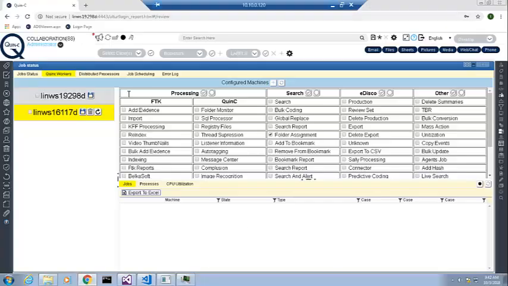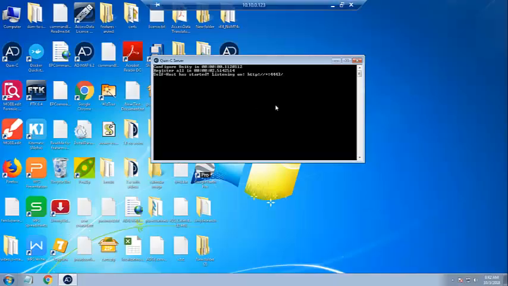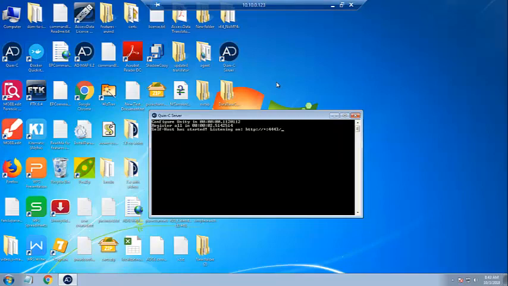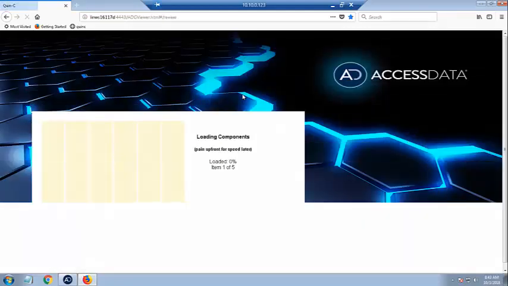All right, this is my primary machine. I've already got it hooked up. This is the machine name. My key is linked to this machine name, and these are the workers I've got set up. This is the other worker where I have a listener running, this other machine, 10.10.0.123. And if I fire up Quincy on this machine, I get to the login page. Seems like everything's all good. I'm even able to log in. It looks like I am off and running.